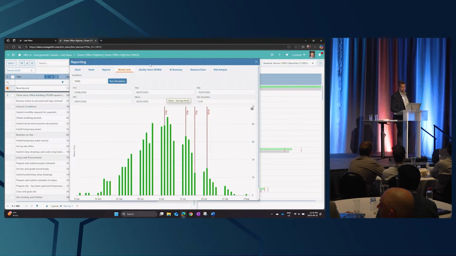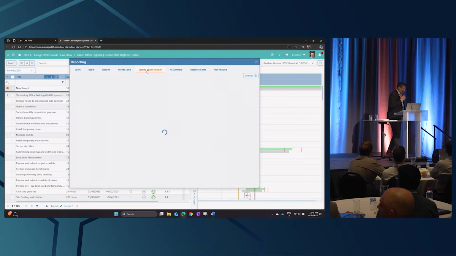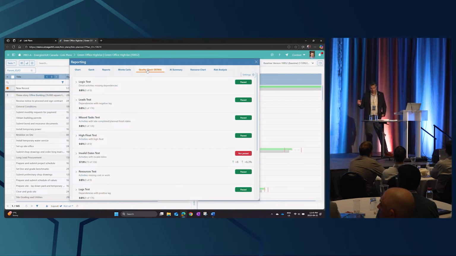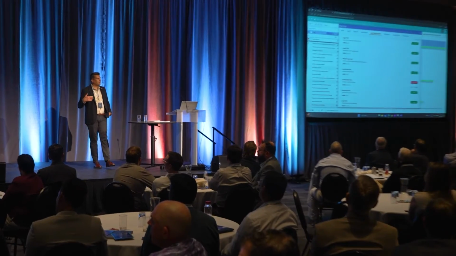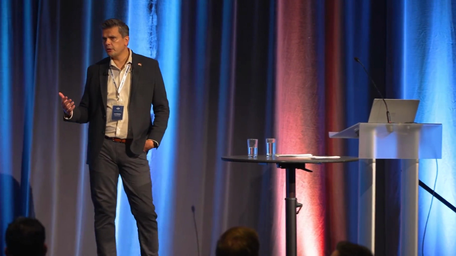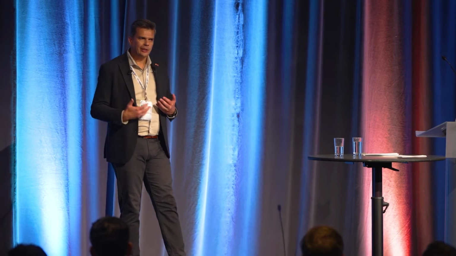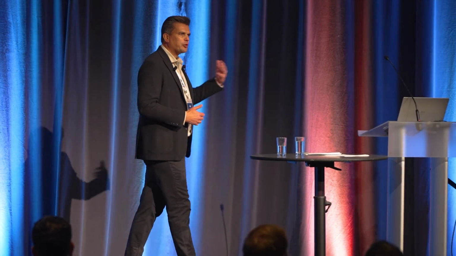There's also DCMA checks built into the schedule. Again, for those that are not familiar with it, that's the Department of Defense standard 14-point assessment of any schedule. And again, it happens instantly when you bring it in. So scenario: you're working with a contractor, they give you the schedule, 10,000 activities. Looks fantastic because it's colored blue, but you can't analyze this, right? DCMA helps you run those tests through it, and you have it there.